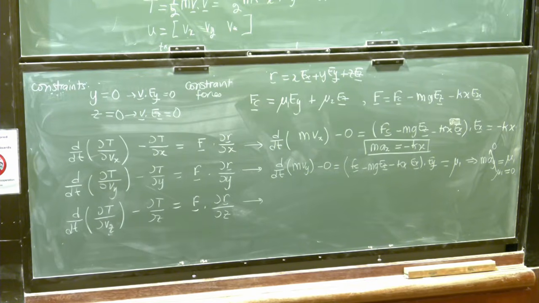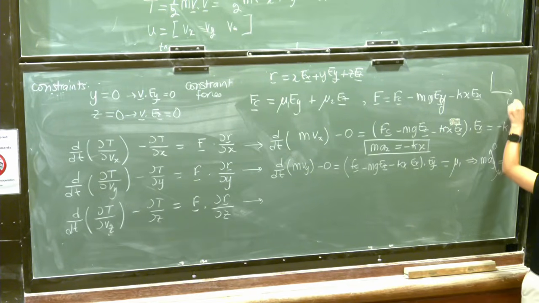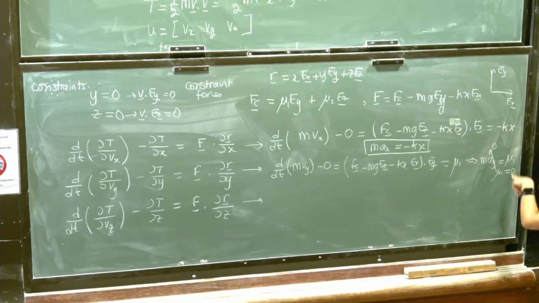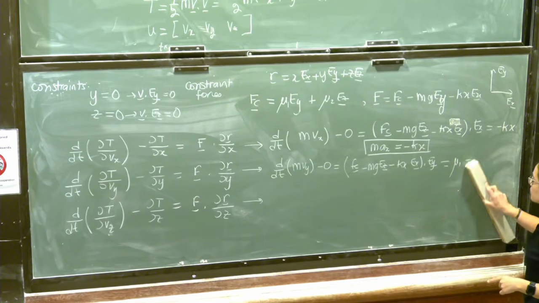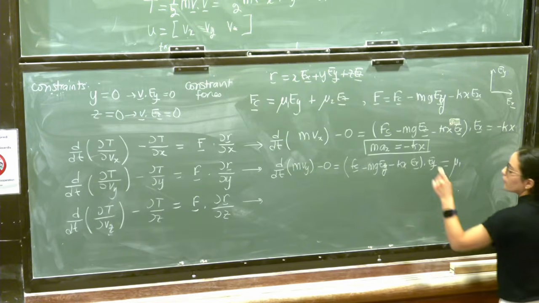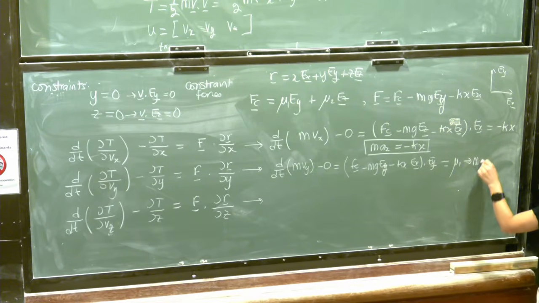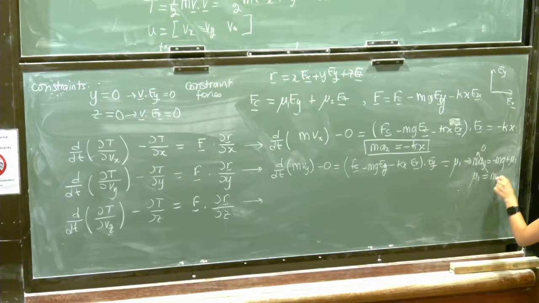In the equation where we're writing mg Ec, is there a reason why? Oh, it should be Ey, sorry. Let us fix something: the weight force is along Ey. If I take Ex and Ey to be like this, then this will be equal to Ey. So I will get that m ay is equal to minus mg plus mu1. This ay is 0, so mu1 is equal to mg. So I solve for the constraint force mu1. Find mu2, please.